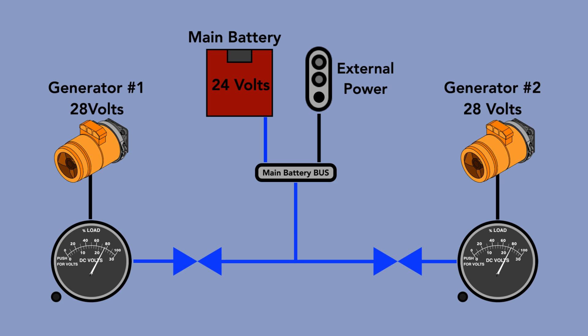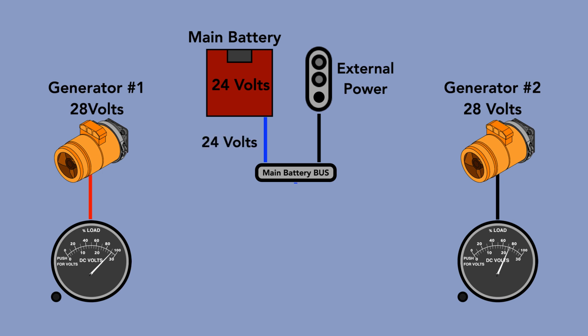When the battery is on, both voltmeters should indicate 24 volts as power travels through both current limiters. If one current limiter is blown, you should see zero volts on one and 24 volts on the other — and zero on both if both are blown. The same applies when the GPU provides 28 volts — you should see 28 volts on both meters. After starting the first engine with the generator switch on, you should see 28 volts on both voltmeters. Note: if you start with a GPU, you cannot detect a blown current limiter since both GPU and generator provide 28 volts — the current limiters check must be done after the GPU is disconnected.